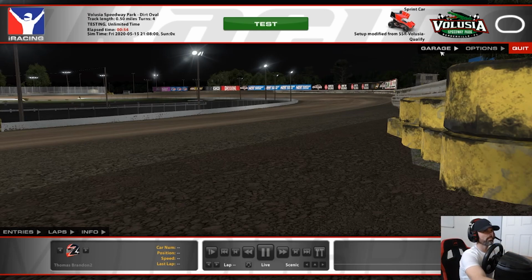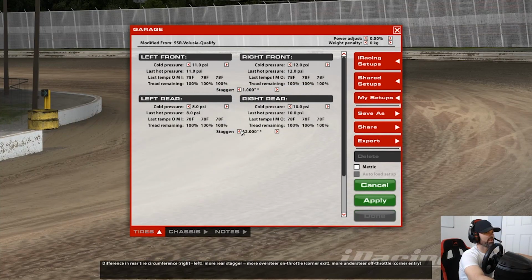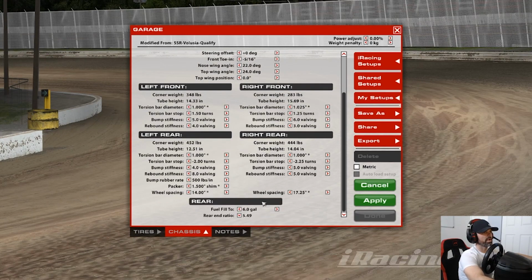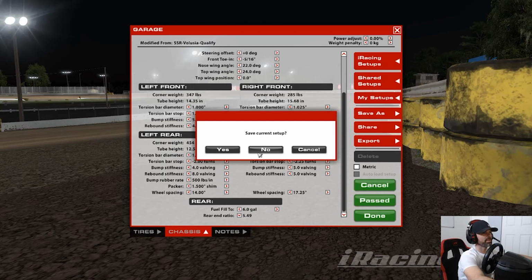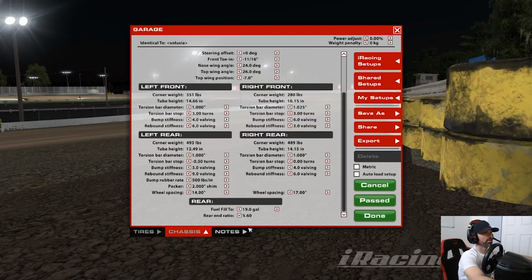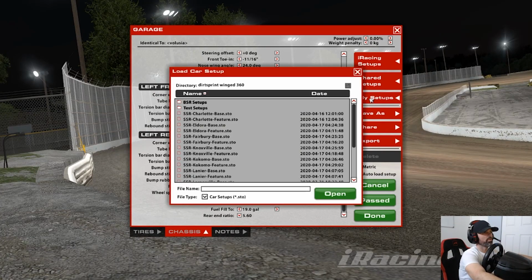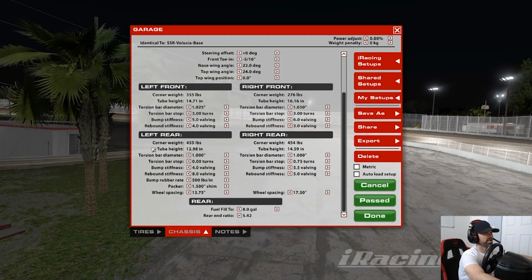Now, for our feature setup, what we're going to do is bring this down to 12. Going to leave our gear. We've got to get fuel in it, right? A lot of times people don't know how much fuel to use. They're always like, hey, how much fuel do I use? If you go to iRacing setups, they show you how much fuel to use. So just do that. It's really simple, okay? Now, let's just bring the base setup up.